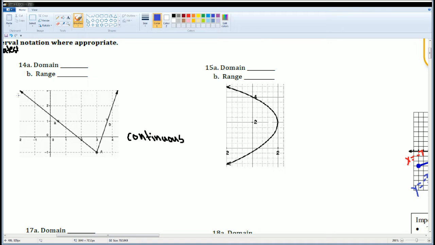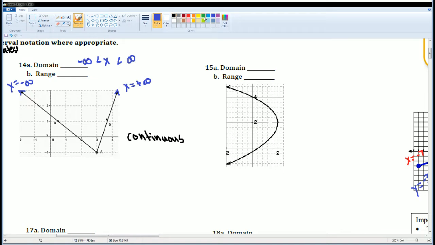All right, let's look at our x values. What is our x value here? Do you see the arrow? The x value here is actually -infinity, and do you see the arrow here? The x value here is +infinity. So the domain goes all the way from negative infinity to positive infinity. You don't put the bar under it because you cannot close down the infinity symbol. They go on forever.